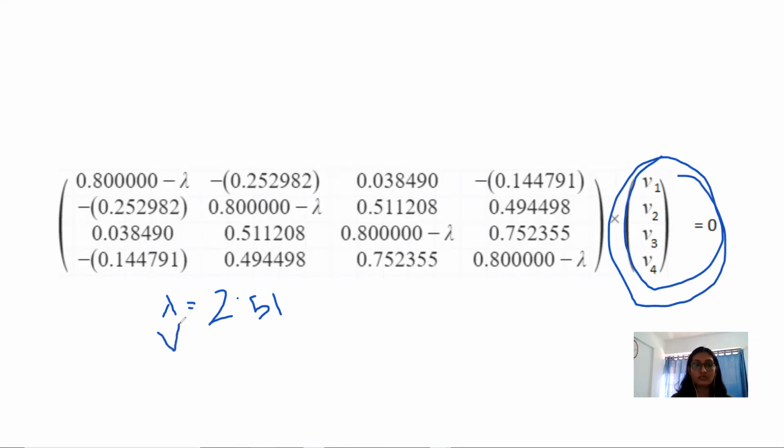For example, after substituting for V1, you will be getting the value of V1 as 0.161, right? Similarly, as per our previous discussion, you can compute all those values, and thereafter you can find the values of V2, V3 and V4.